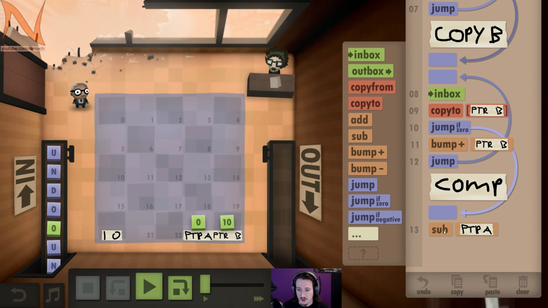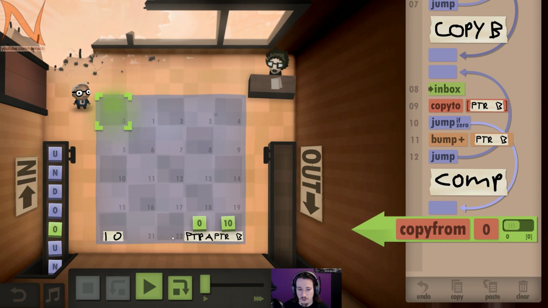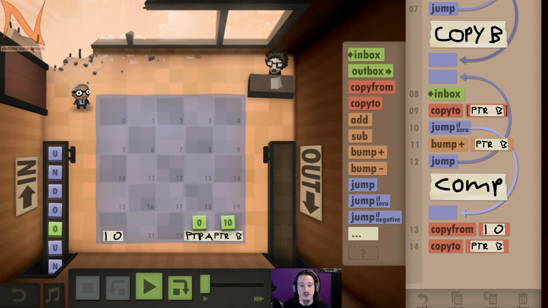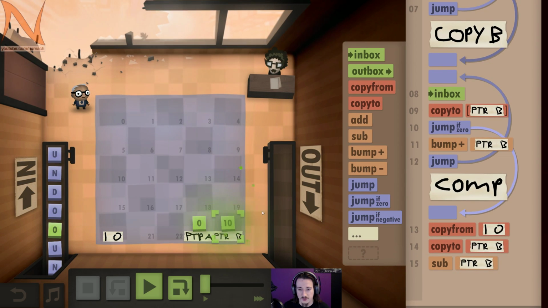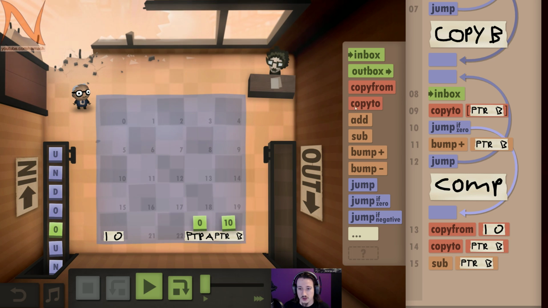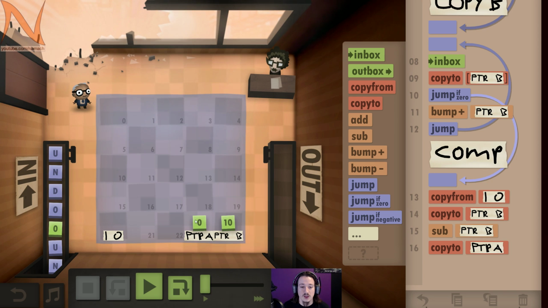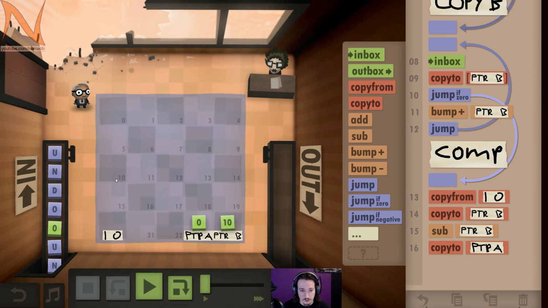Actually, let's make it even easier. We need to copy 10 anyway, and we need to store it. So to reset this to 10, now we're already holding 10. So if we just subtract the value 10, now we have 0 in our hands, and we can copy that to our 0 pointer. Okay. So at this point, both pointers are reset to the beginning of the strings.